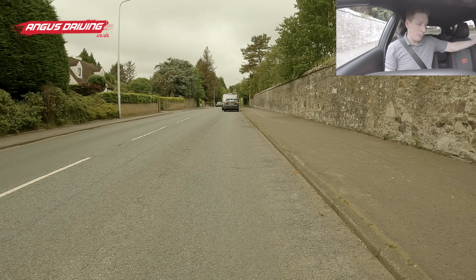I've got a parked Land Rover here, and it looks okay to go past. I'm checking interior mirror, right door mirror, just as I position out. And once I've cleared it, interior mirror, left door mirror, just as I come back. Now, further down, the speed limit reduces down to a 20. You can see it there, and you'll see it faintly written on the road. So I'm just letting go of the power. It's already fallen and bang on 20, so I'm making sure that I don't go over 20.